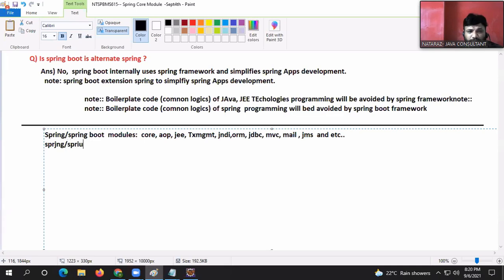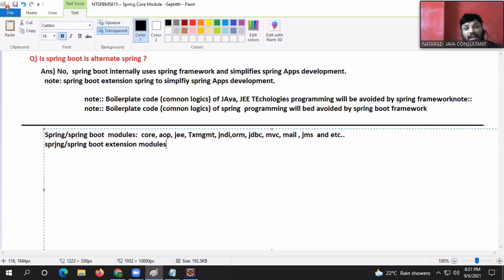Next, Spring or Spring Boot extension modules are there. They are not part of Spring or Spring Boot directly. These are extension modules. They are not there in the basic Spring framework, guys. But these extension modules are developed using Spring and Spring Boot only.